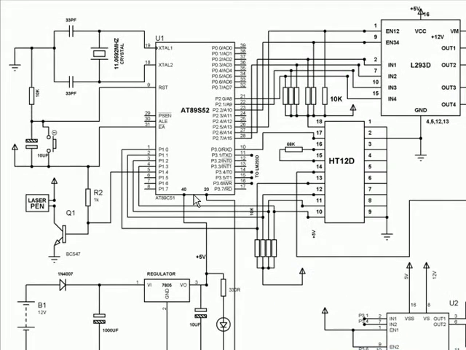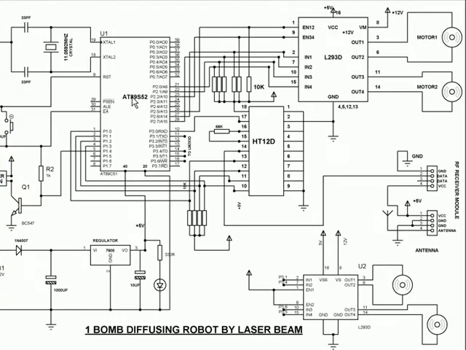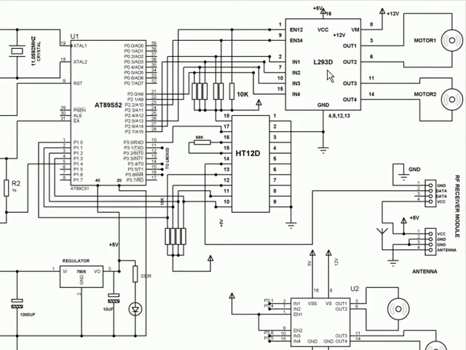And then this 5 volt is fed to the microcontroller, and the microcontroller has got certain standard connections like the crystal, these capacitors, and then the reset. They are all explained separately. And then it is interfaced to two motor driver ICs called L293D. This is one motor driver IC. This also is another motor driver IC. The function of the motor driver IC in respect to the motors used are also explained in separate audios.